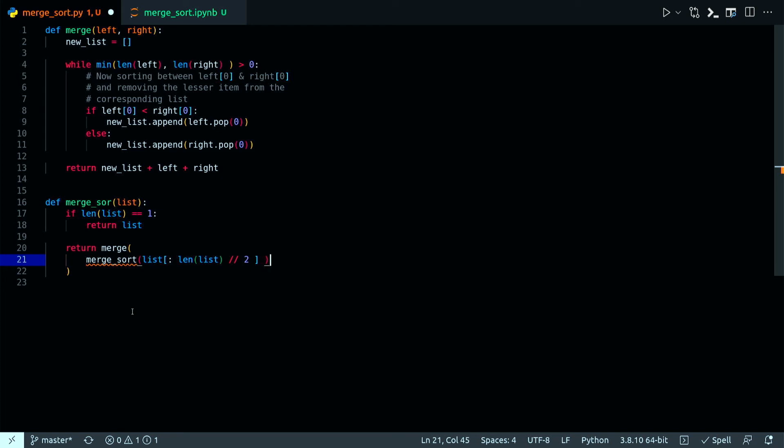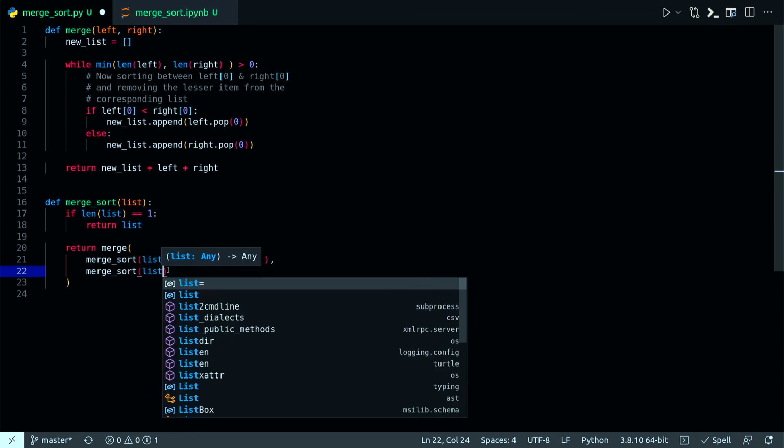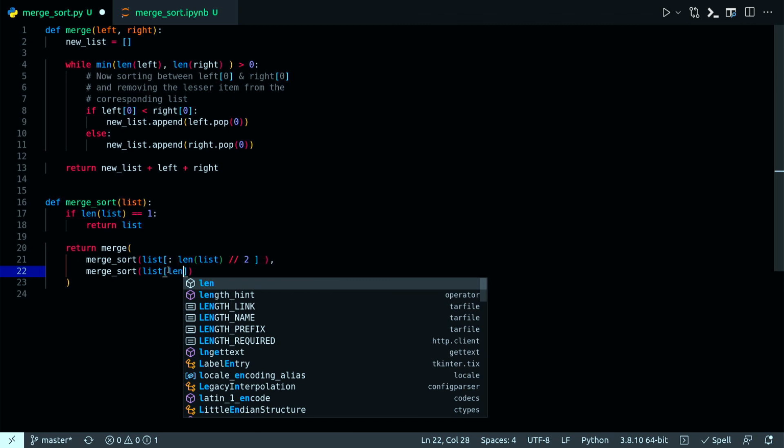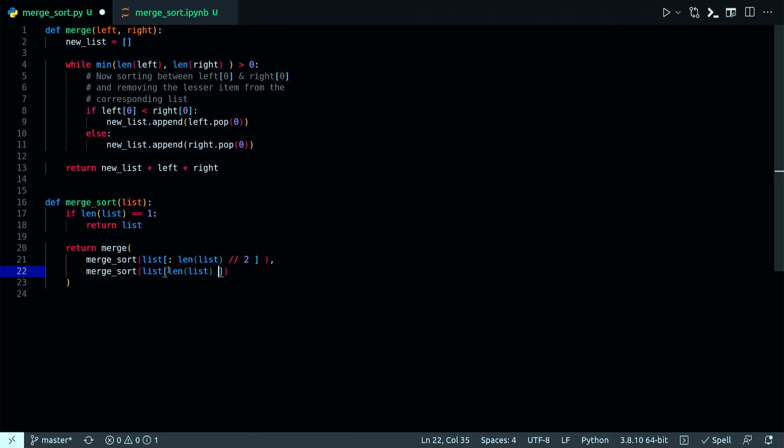That's my left part, and the right part will be merge sort of the list, starting from this position, length of the list by 2. From here it will go up to the end. Okay, that should work.